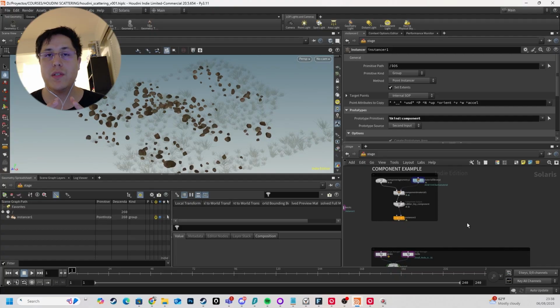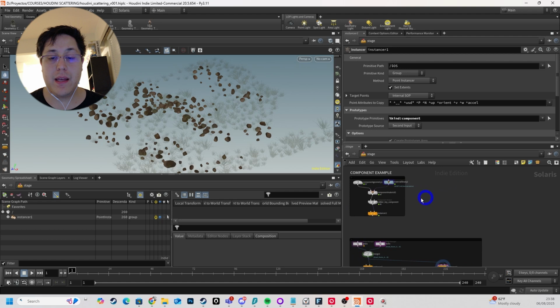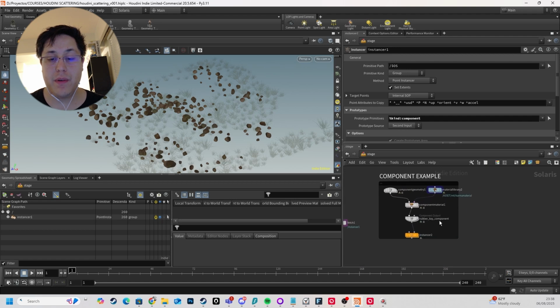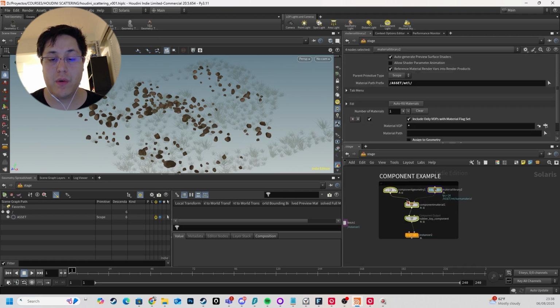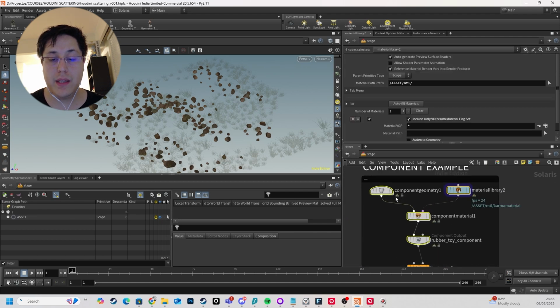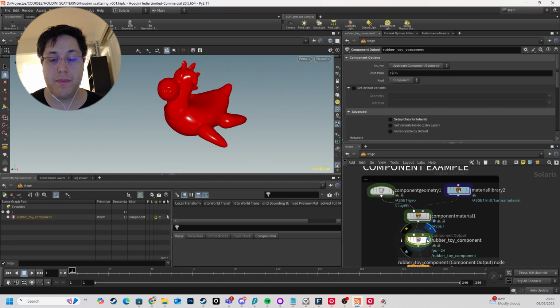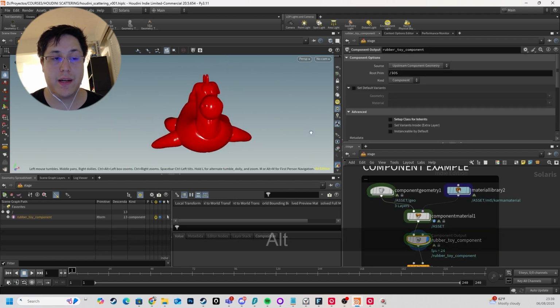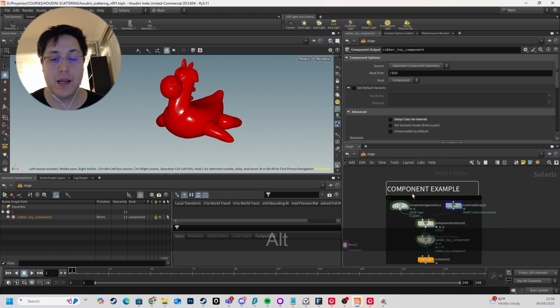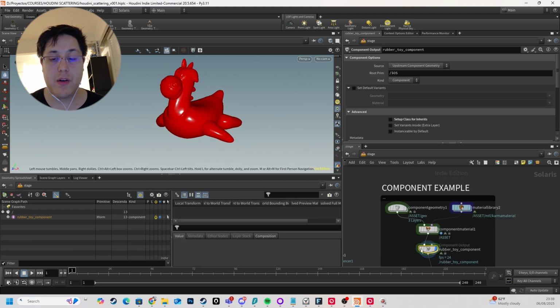You can actually do scatter with whichever element that you want, but just for good practice, I'm gonna be using components. So here is a quick example of how you can create your own components. So if you see here, if I put my random flag here, you can see that this is a component builder.